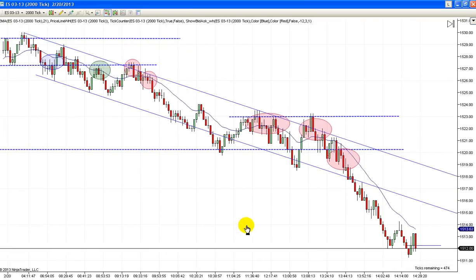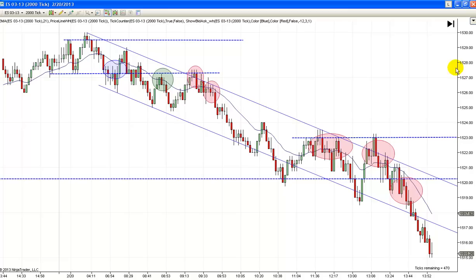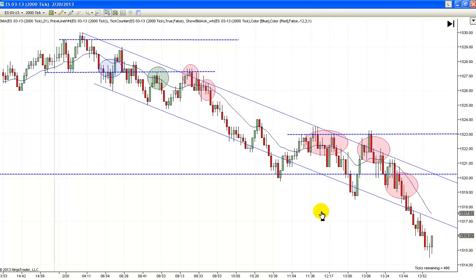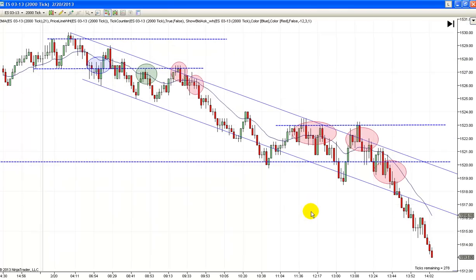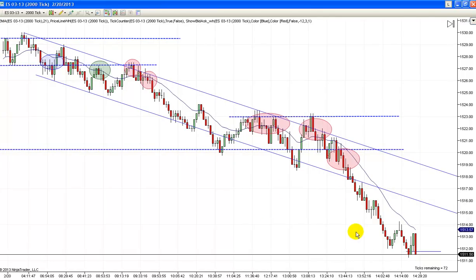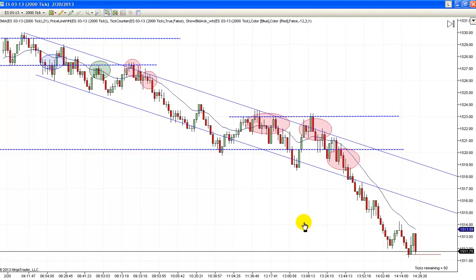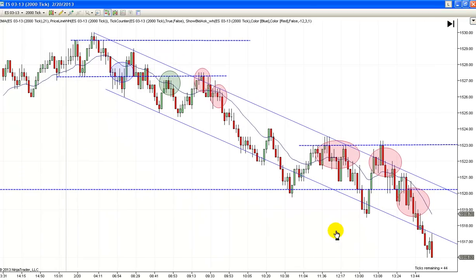But the really sad thing is we used to get a lot of moves like this to the upside and the downside in the ES almost every day, and we just don't get many opportunities like this anymore. So when you get one, you need to take advantage of it. Again, I wish I would have hung around and traded a little more and got some more of this myself. But you can't look back and say woulda, shoulda. You just got to do it. And I already surpassed my target today by a large amount because of these couple of trades down through here. So hopefully you got that opportunity as well.